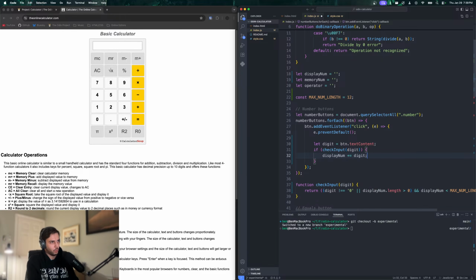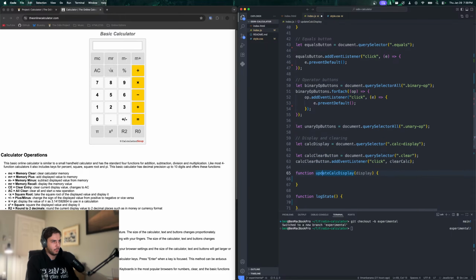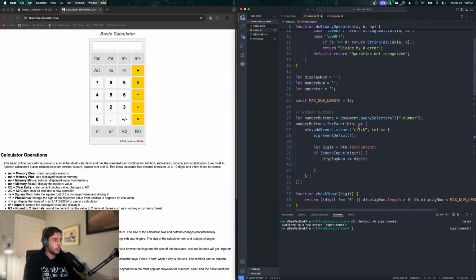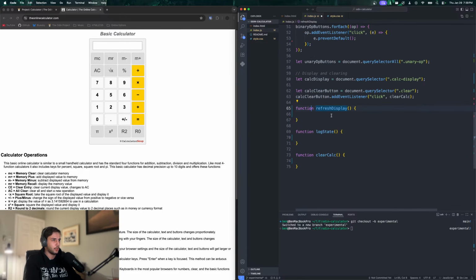and then we want to update the display, so we could just change that to... and since the display will only ever display the, what's it called? The display num, we don't actually have to give it an argument because we know it's referring to the display num.